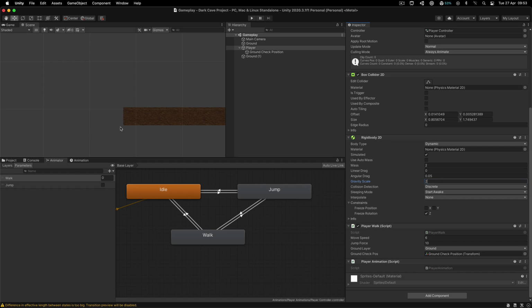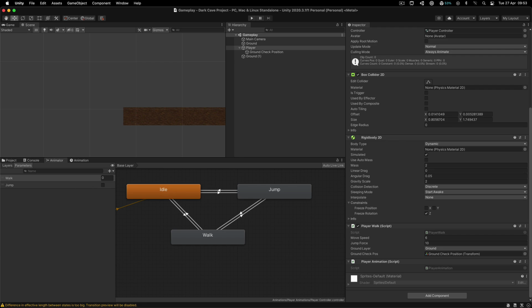And this is how you play with different things when it comes to the effects that you want to achieve. So you can also play with the rigid body. Mass is basically how heavy the object is. Gravity scale is how the gravity is affecting that object, and so on and so forth.